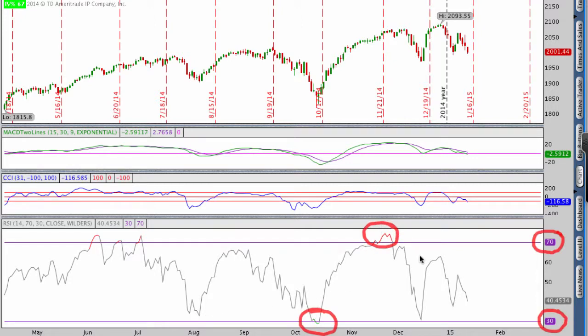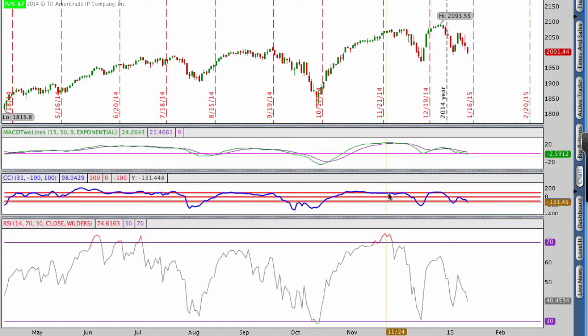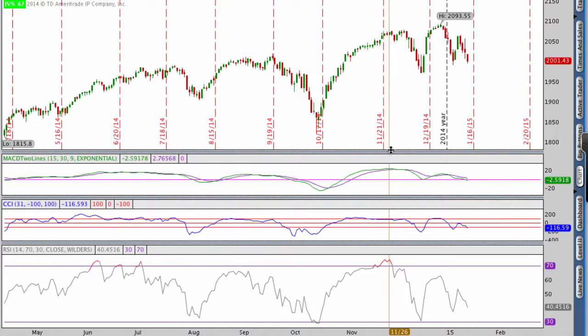become overbought or oversold. Now, when we look back in time again with CCI and MACD, and let me just try to smush these down just a little bit, here's the look at the S&P 500. You can see that we did get a reading all the way down here on RSI below 30, which ended up being almost a perfect buy on the market because stocks really bottomed out from that point and continued to move higher. Likewise, as the market was moving higher, we got an overbought reading towards the end of November, beginning of December, and that ended up being a pretty good signal to get out of stocks because they did experience a nice little decline afterwards.